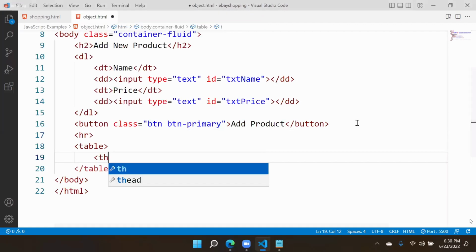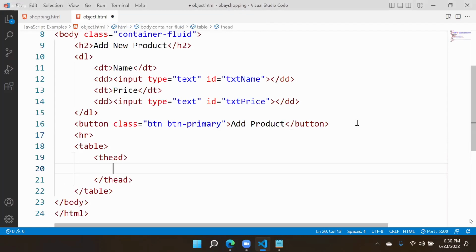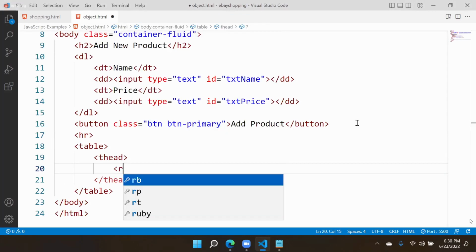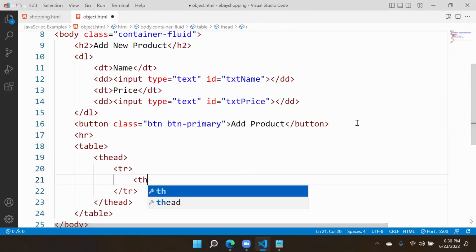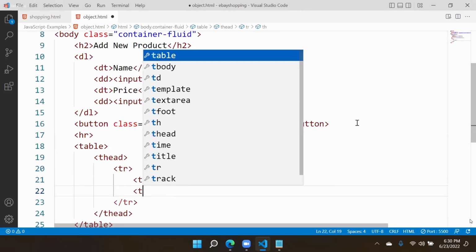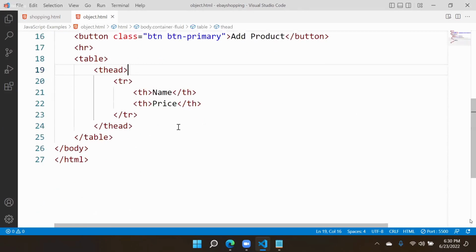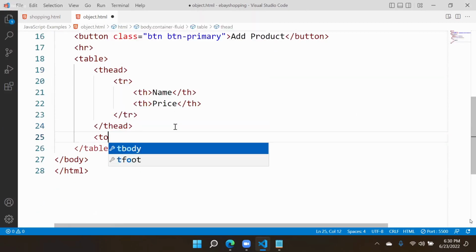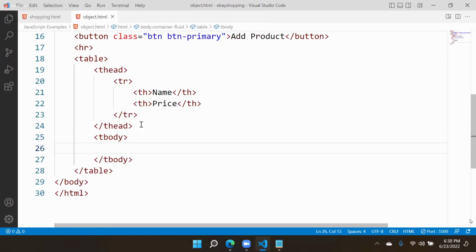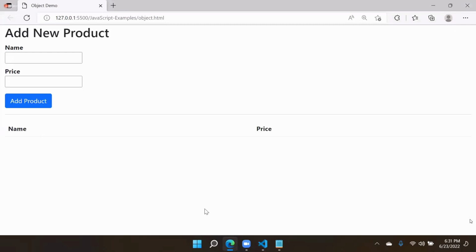So thead and tbody, tr, th, this is name, and this is price. Then we have tbody, which is empty. Fine. Now we have the class table and table hover. This is basic design.